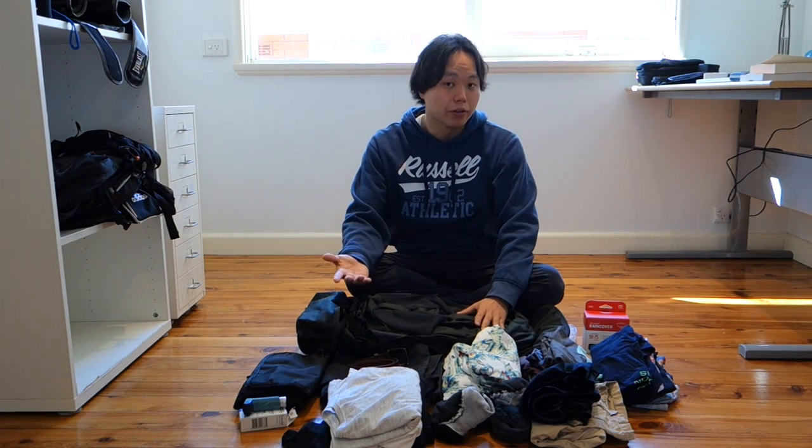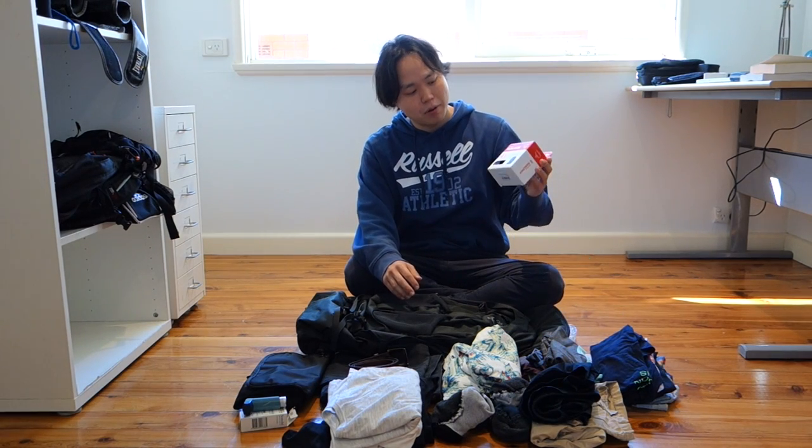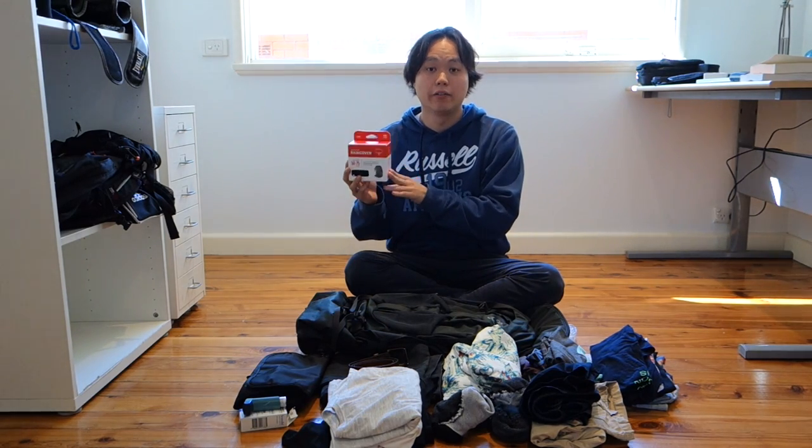Sure, the vacuum sealed pack will make your clothes waterproof, which is a big deal because I'm going to Southeast Asia right now and it is wet season. But what I have here is my rain cover. You can buy this online as well. I bought it for 50 Australian dollars. Yet again, 4 USD. This is great. So this is what I'm gonna be putting on my bag.